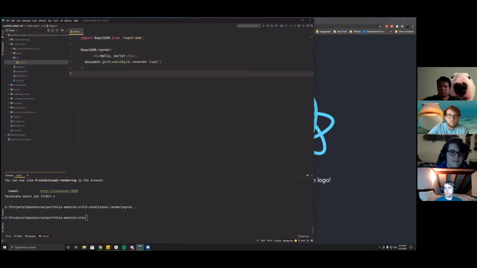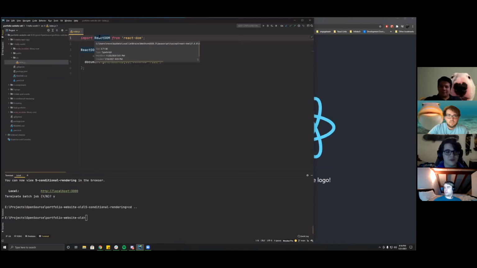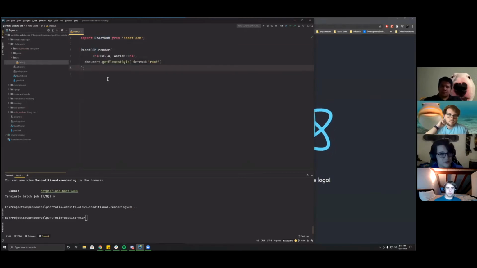So to get started, we have to import certain libraries to write React. And this can be one of the more difficult parts, because sometimes it's difficult to know, well, if I want to use this bit of code or write this bit of code, what should I import? And this is where having a good editor comes in. VS Code is a good choice for those of you who use VS Code. I like using WebStorm. It's a JetBrains product. We get it for free through the school. And of course, there are other options. Those are just kind of some of the popular ones.